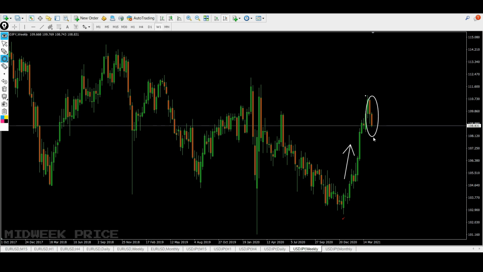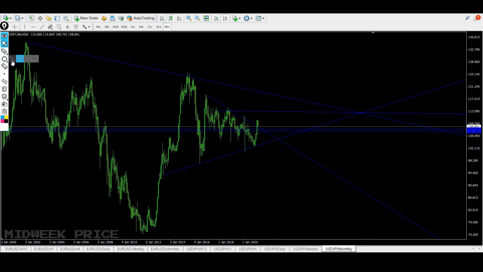Okay, and the other thing we want to be watching for this waning momentum is on the monthly chart. So let's go over there. On the monthly chart, we're talking about these levels from this pivot to this pivot. In this general area right here where price was respected many times, we want to draw a trend line at those closes up here. Now, in order to eventually target our long-term bias right back down here, the first thing we do not want to see is for price to get past this range here.